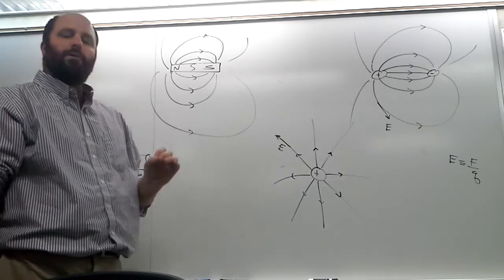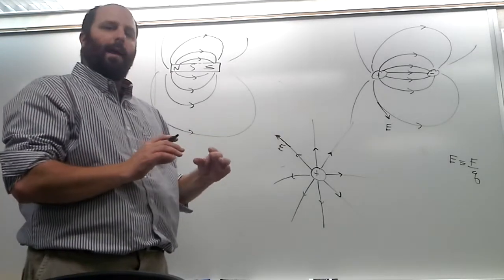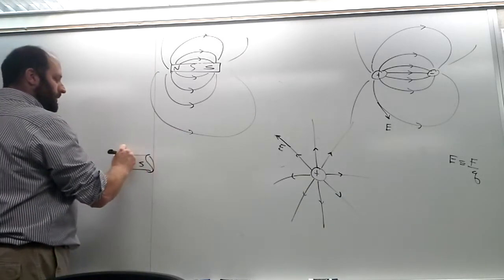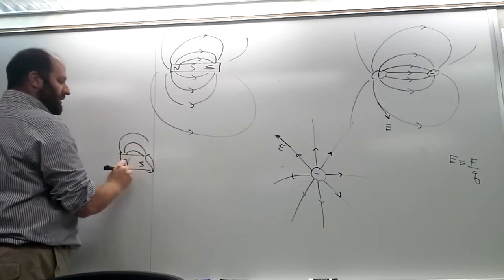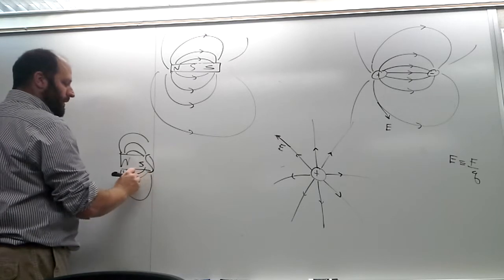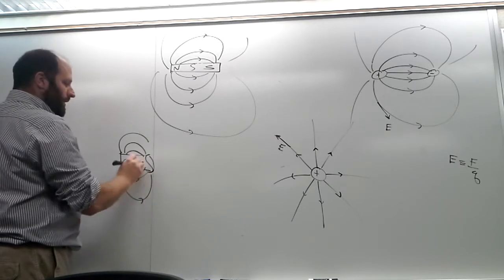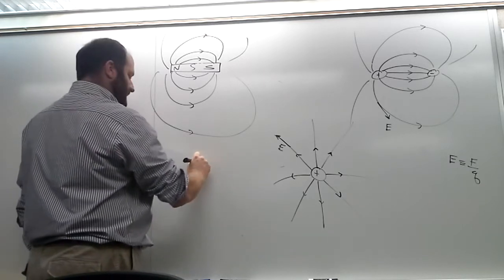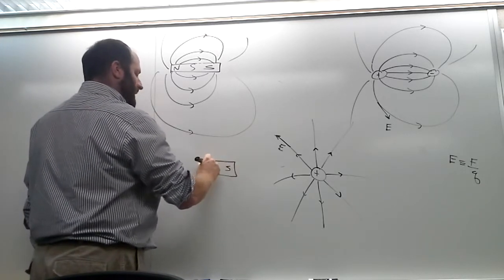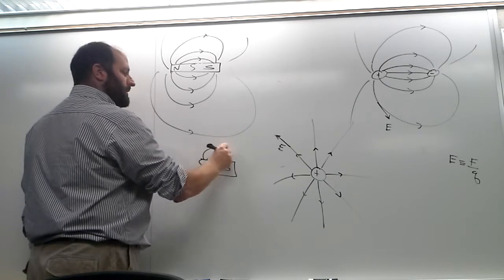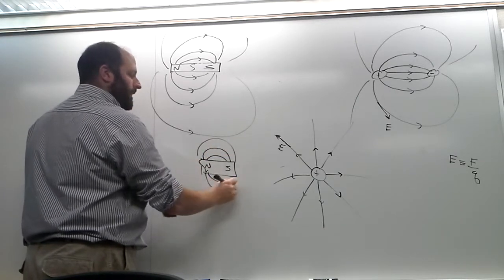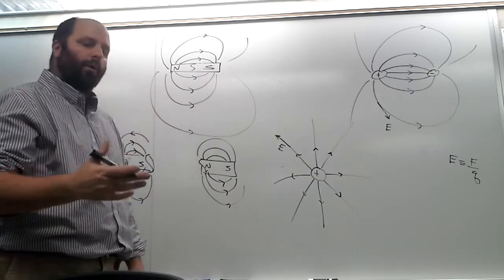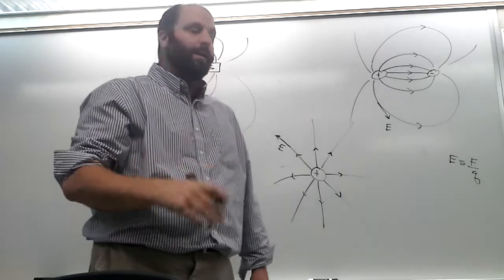Well, it turns out that you never do. Whenever you take a magnet and break it in half, what you get is a smaller magnet, with field lines running north to south, just like before. It's just weaker. And then the other half would give us field lines that look like this. Again, north to south.